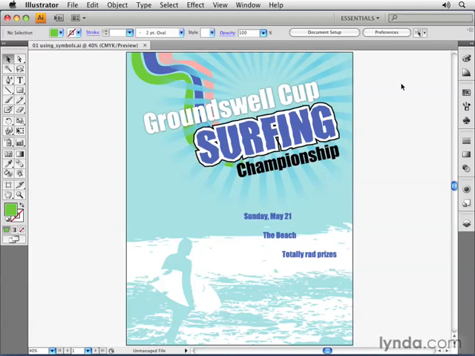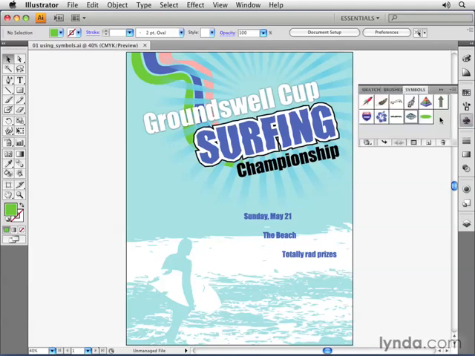If you want to follow along, open up the Using Symbols file, which you'll find in Chapter 13 of the exercise files. I'll open up my Symbols panel, and I'll see that I have here a collection of symbols already in this document. While some people think that symbols are clip art, that's not the case at all. A symbol is some kind of piece of art or collection of art that you may have created inside of Illustrator, which can then be defined as a repeating element.